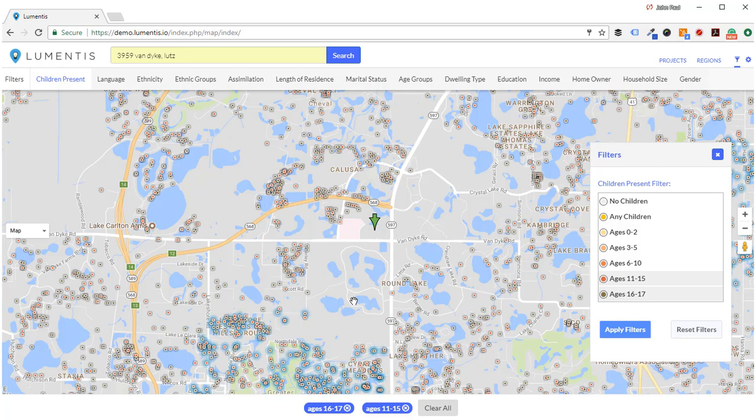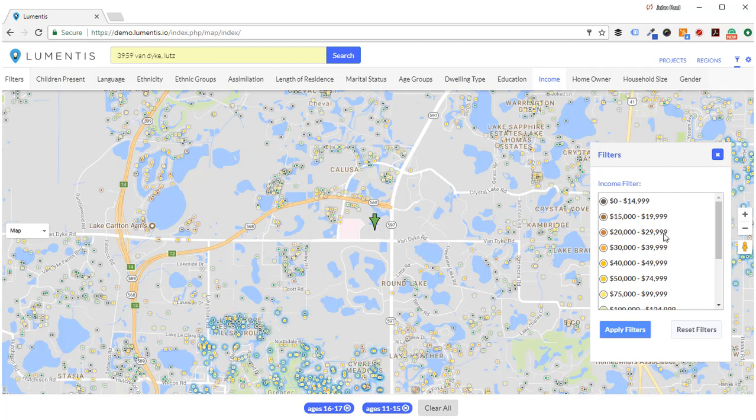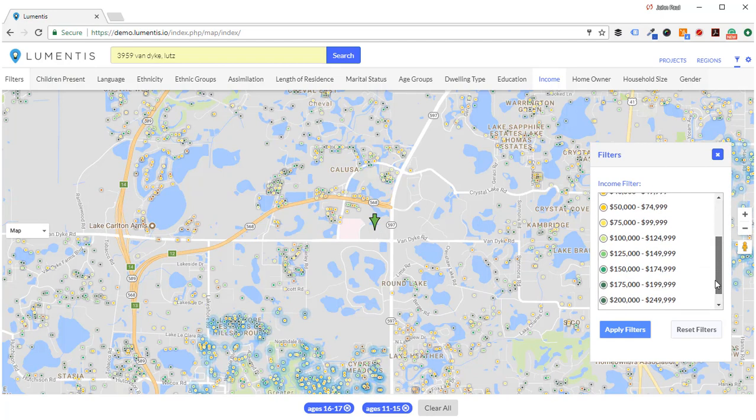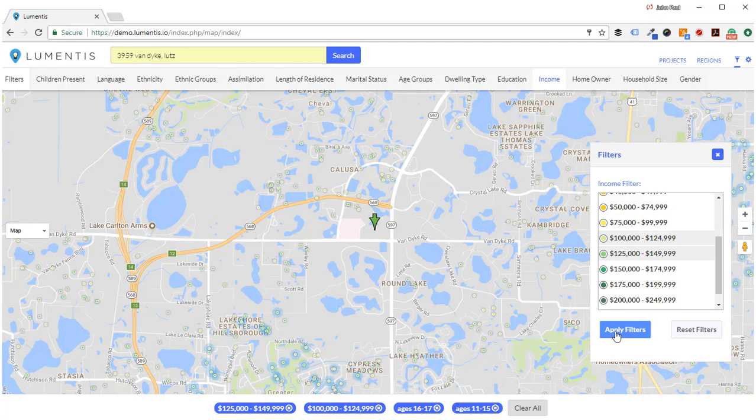So, that narrows it down for us some, but that gives us everybody. And we may not be interested in everybody. We can start looking at some other things that might narrow it down for us. Let's say that we know that we have a certain number of students that come in from households with certain income levels or education levels or ethnicities or any other various factors. Just for testing purposes, let's take a look at income. And let's say that we are mostly interested in households that have a combined income between 100 and 150,000. And let's apply those filters. All right, now we're narrowing down a whole lot more.